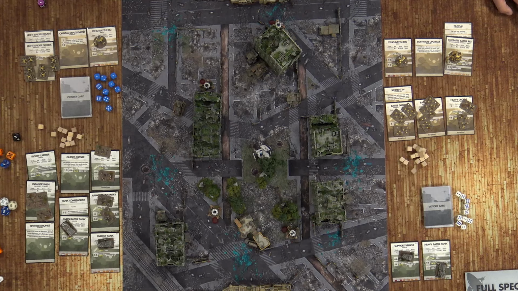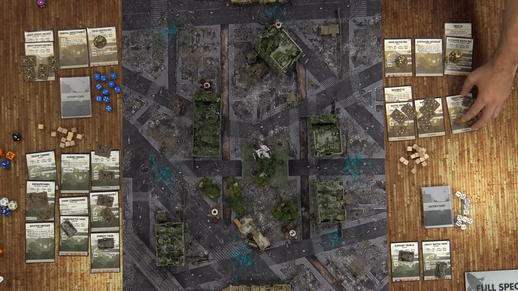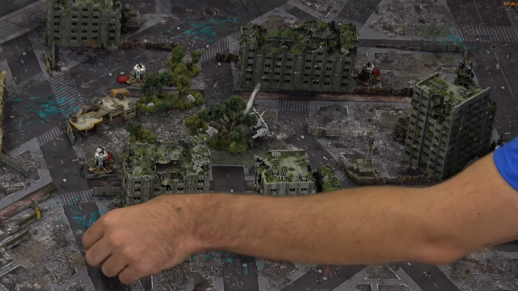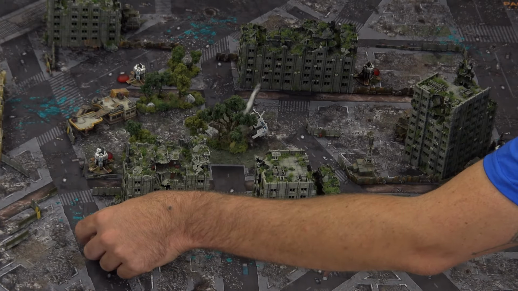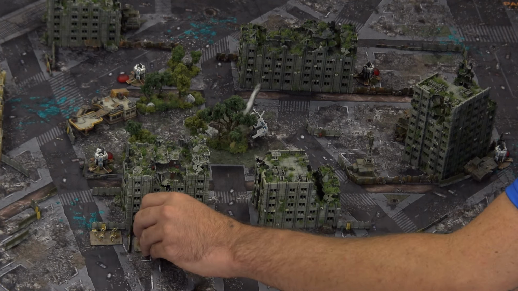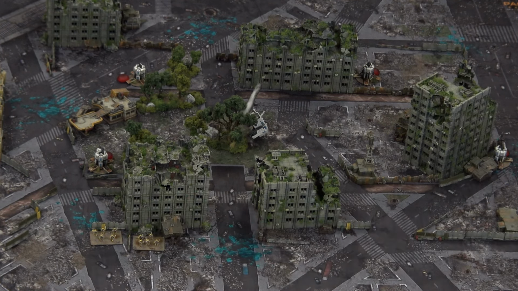You are done. It's my turn, and I will probably put the heavy droid infantry around here in cover behind this wall and this building. I trust you on that. I cannot see that far. I just look at them hiding. Yeah, they're hiding. I can see them in the video. That's great. Hey, that's meta. Yes. So those are the heavy droids.